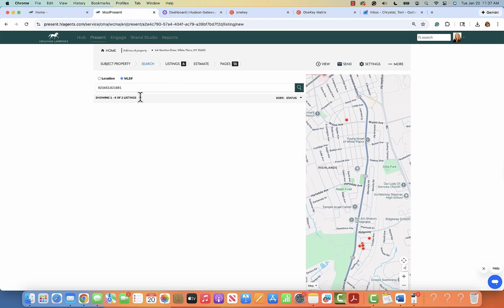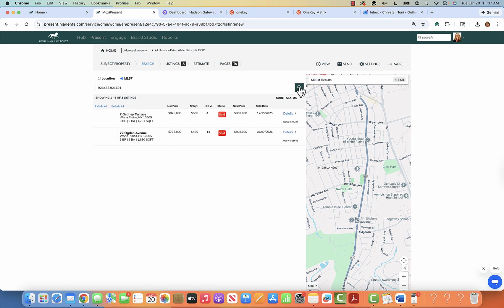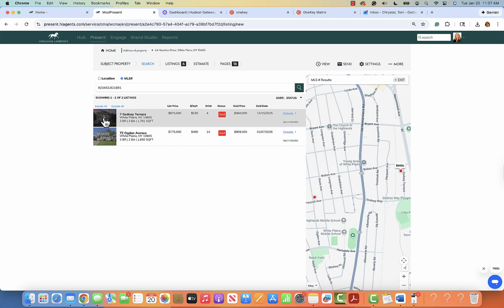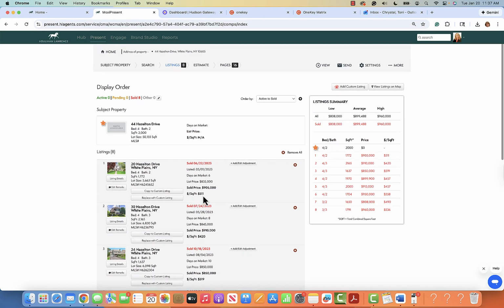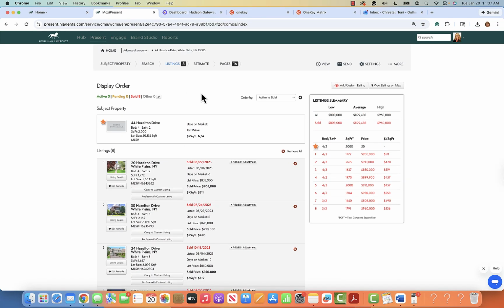Let me see what I can come up with here if there's any others that I might be able to use. And I am trying to get this. Come on, there we go. So I will use these 2 listings. Again, now I've switched from 6 to 8 in my listings. But again, I still have no active pendings or solds. There's nothing active. I mean, I can go into my multiple listing service, check and see if I can find some more active listings, and I may just do that because I cannot believe there's nothing active here.